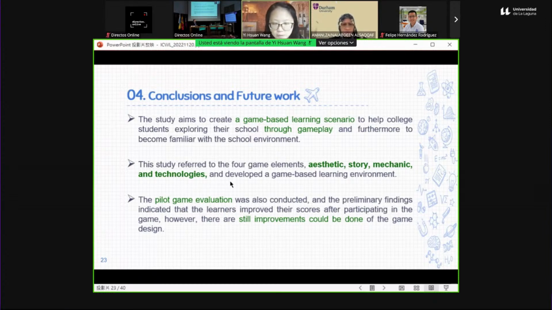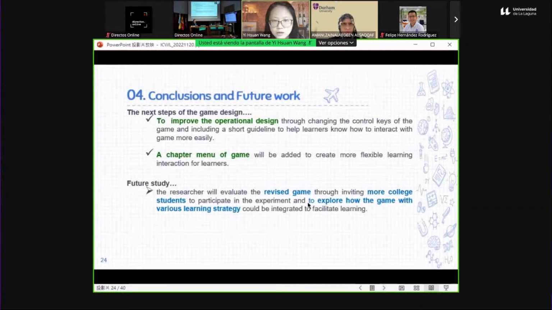And according to our pilot game evaluation, the students improved their scores. But we also found there are some improvements we can make. So in the future, we'll try to improve the operational design according to learners' suggestions. For example, the control keys will be modified. And also a chapter menu will be added in the game to help students change chapters more easily.